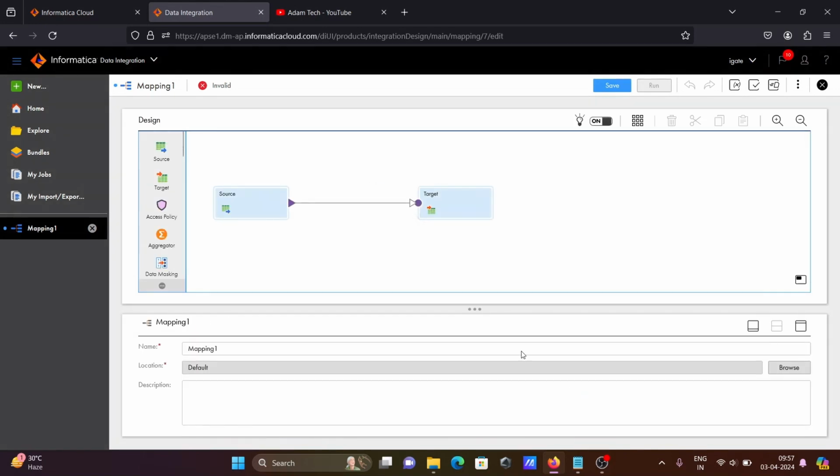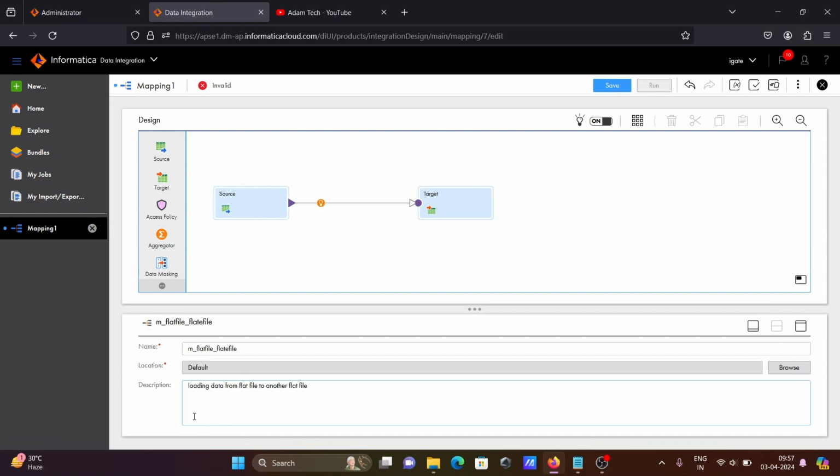The mapping is now created, and first you need to give it a meaningful name: m_flat_file_to_flat_file. Let's also give a description: loading data from flat file to another flat file.